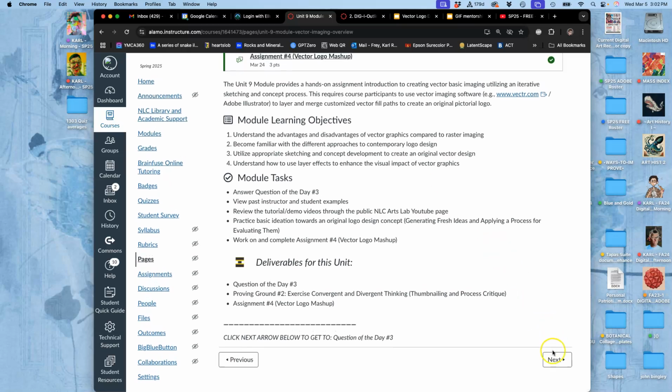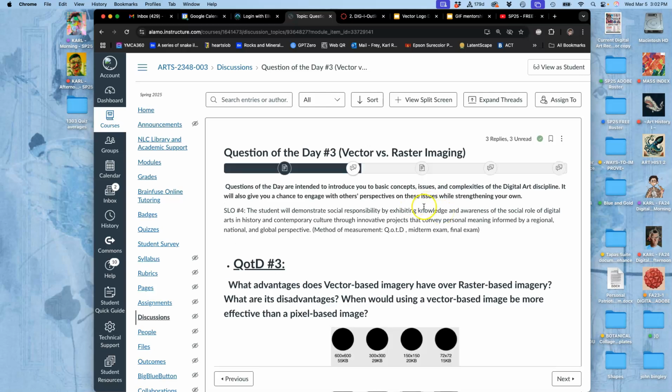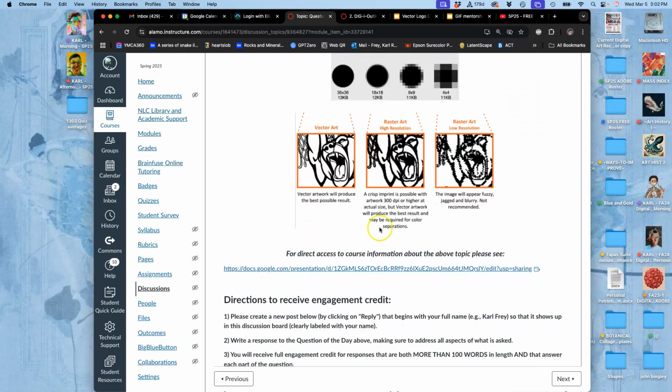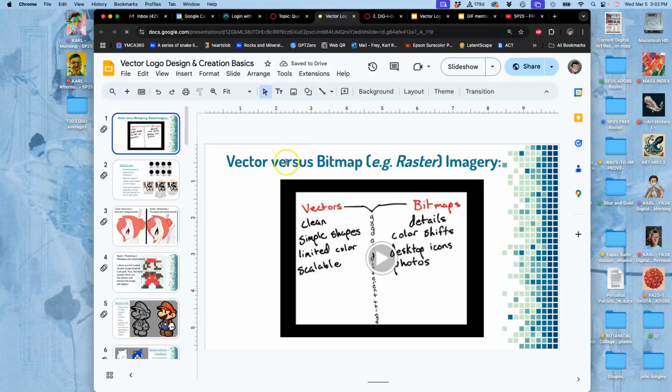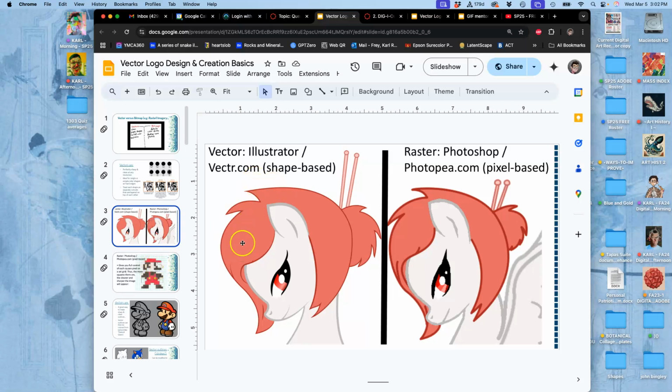So in this unit, there's quite a bit to it. There's your next question of the day, your third one out of 4 for the semester. And it's all about understanding what vectors are versus raster, and when it's good to use them and when it's not good to use them. It's kind of an important skill from this semester. So this will introduce you to it. I give you full slides on it here, which can be good to look at and help, along with that video that we looked at briefly at the very beginning of the course by a past student explaining the differences, a very pro-vector student.